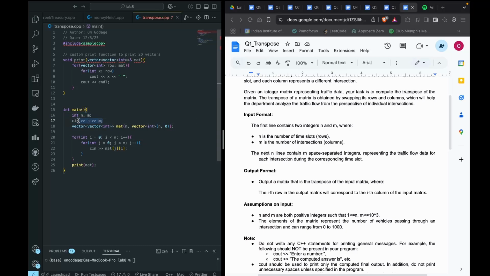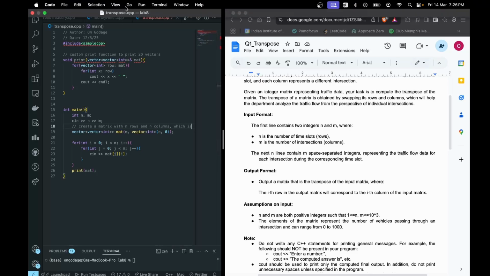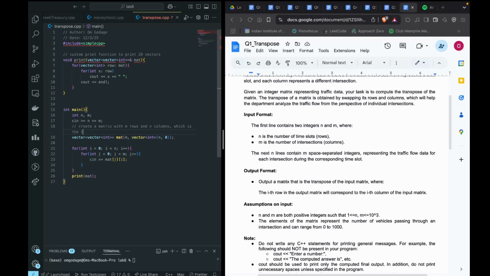I have n and m and I take them as input. Then I create a matrix with m rows and n columns, which is the transpose, which has the transpose of the original matrix.